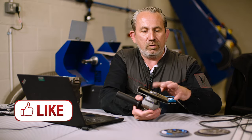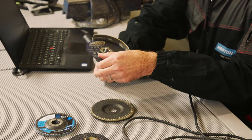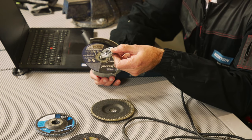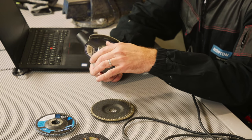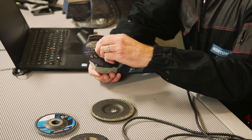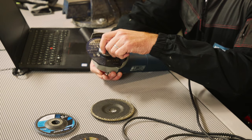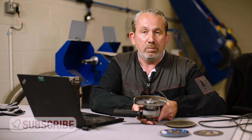When we use this tool with cutting discs, which are generally much thinner, we must make sure we reverse the flange. We don't want to use the castellated part with the raised hub, because when we tighten it up it doesn't actually tighten on the disc — we can still spin the disc, and if you start the machine it could be dangerous. So we reverse the flange and use the flat side, spin that on, and make sure the disc is properly clamped. That's how we reverse the flange when using different products.